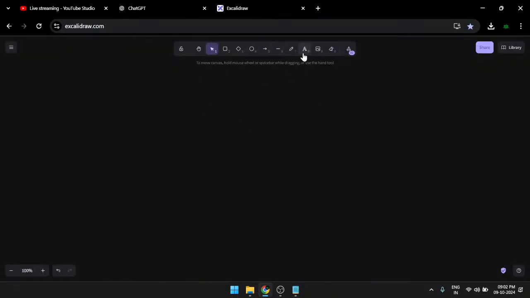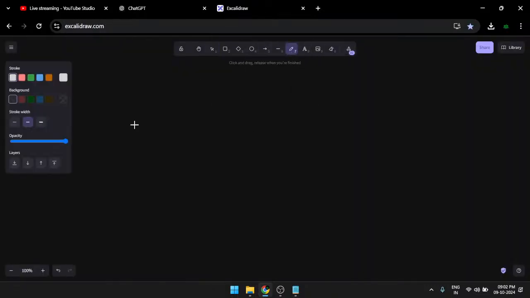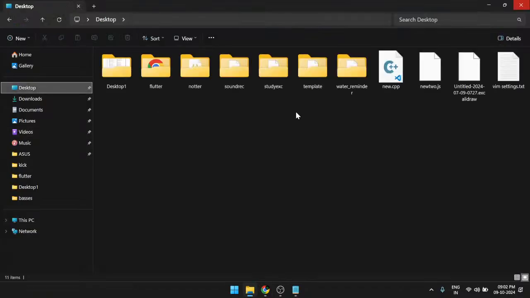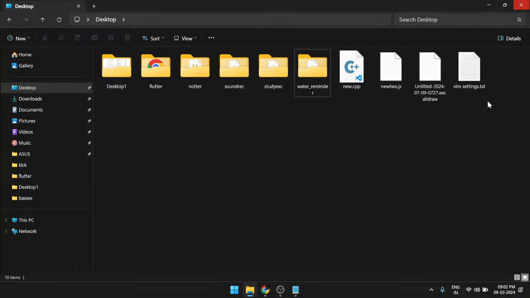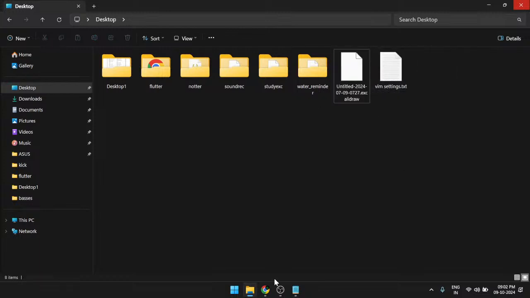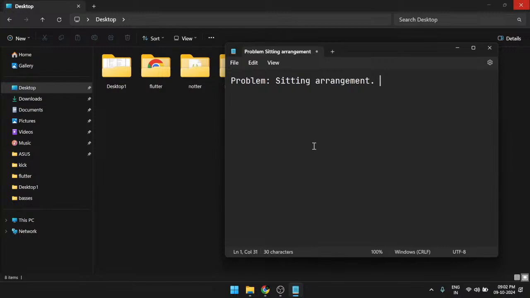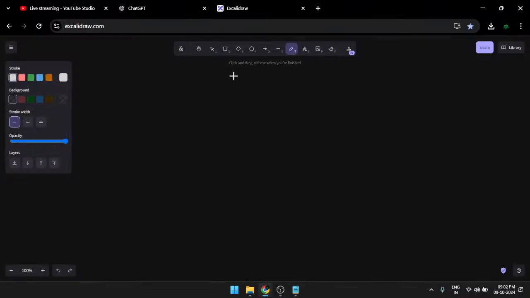Let's go. So what is this problem about? The problem is about arranging students during their examination. I'll explain the problem to you and then we'll move ahead to the project. First of all, I'll delete the project. Yesterday we started, but I am not going to continue that. The project was the template, this one. Let's delete it, and we'll go. We are probably going to delete this as well as this. So let's go. I'll explain the problem to you.